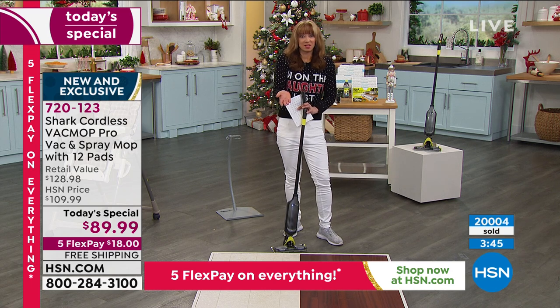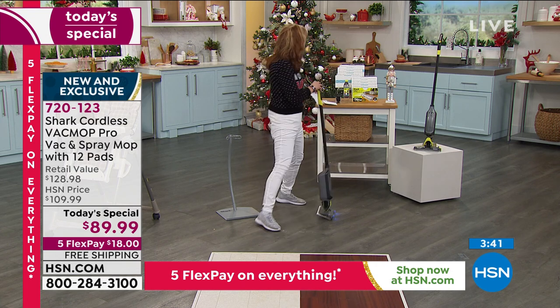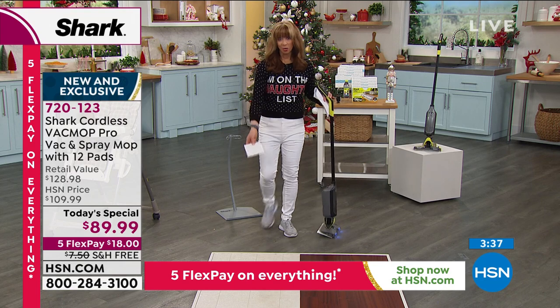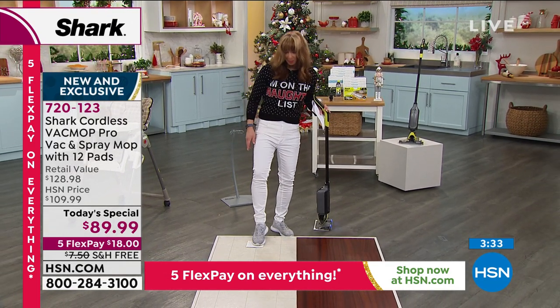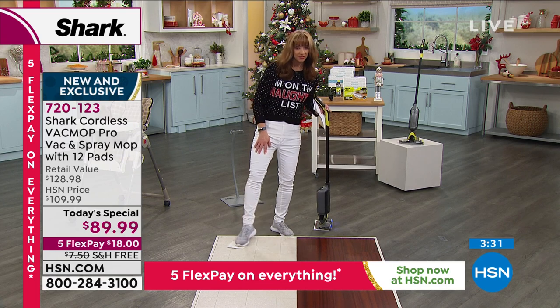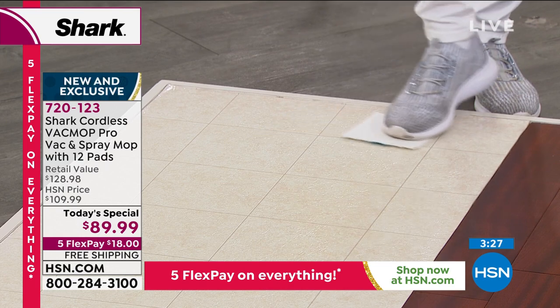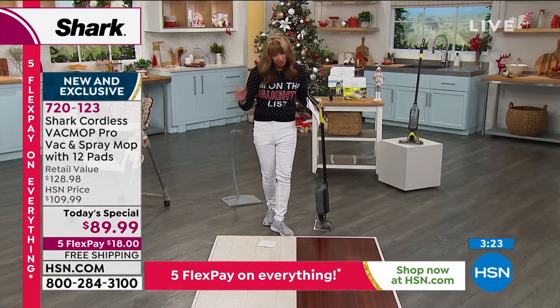You're cleaning with something right now — we all are. And sadly, this is how my mom cleans because she can't get on the floor anymore. Pat, this is how I clean now too. Just because I can't get on the floor anymore. My poor dear mom — they've got hard tiles in their kitchen, and this is what I do at home now because I can't get on the floor.